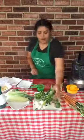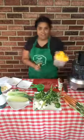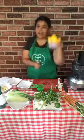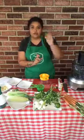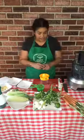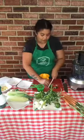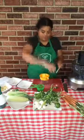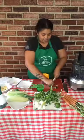We also are going to want to juice 1 lime. So I have my juicer with me. There's lots of different juicers you can use, and if you don't have one, you can always squeeze the juice just directly into your food processor or your blender or whatever you're using. So I'm going to use my tunnel to hold both ends of my lime, and I'm going to cut down the middle.